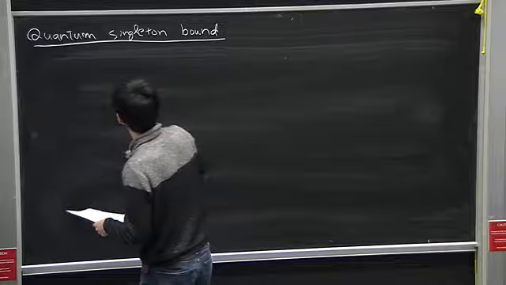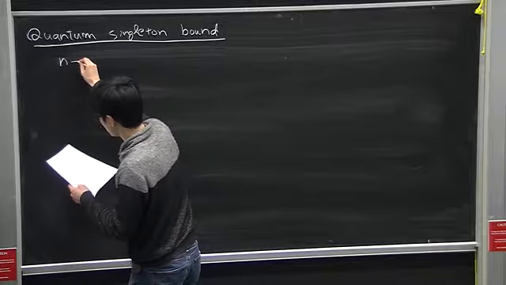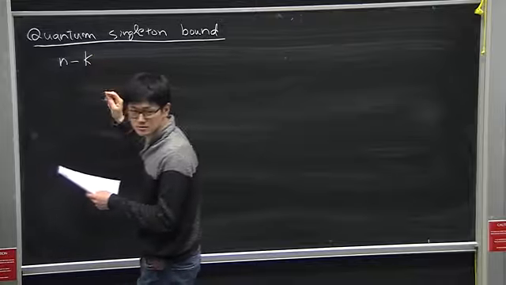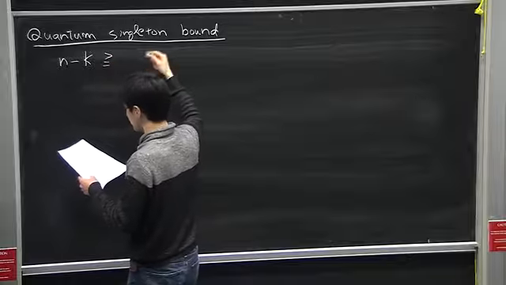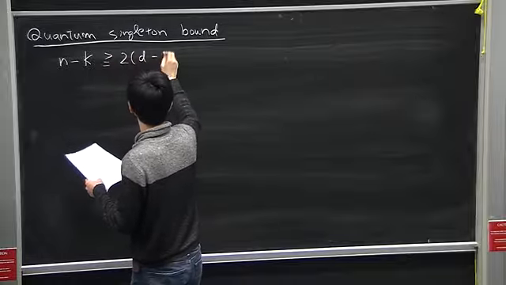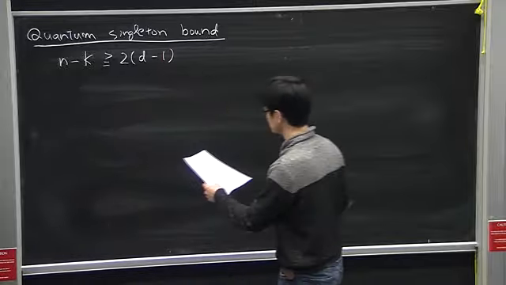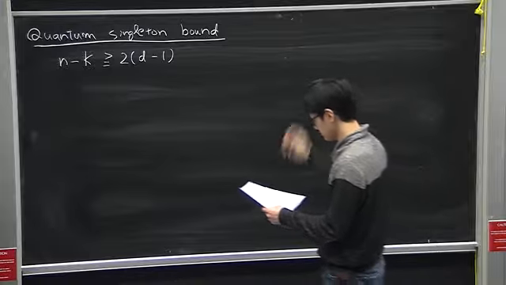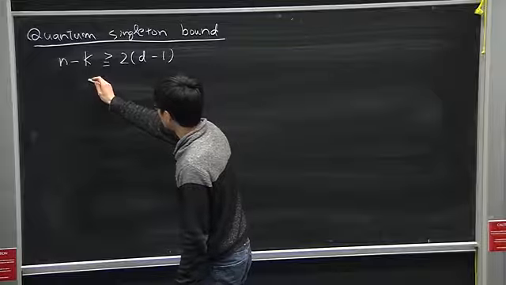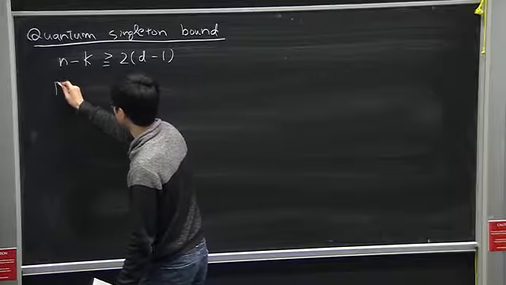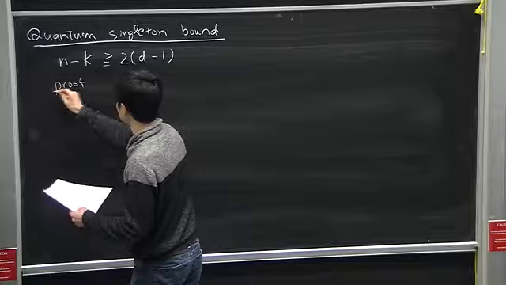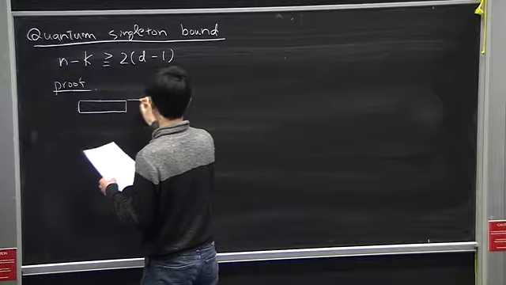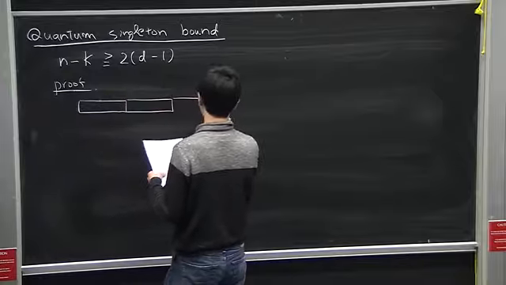So let me do it. The Singleton bound, probably Daniel has proved it, I think. Is it? Yeah. By using a reference state and so on, and subadditivity. But this is a bound, so that's some combination of n, k, d. The way we can prove it for the stabilizer code is, we just split the system into 3 regions.